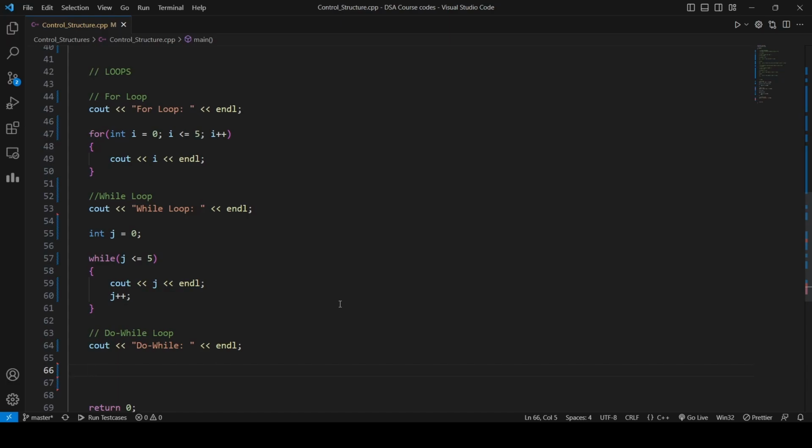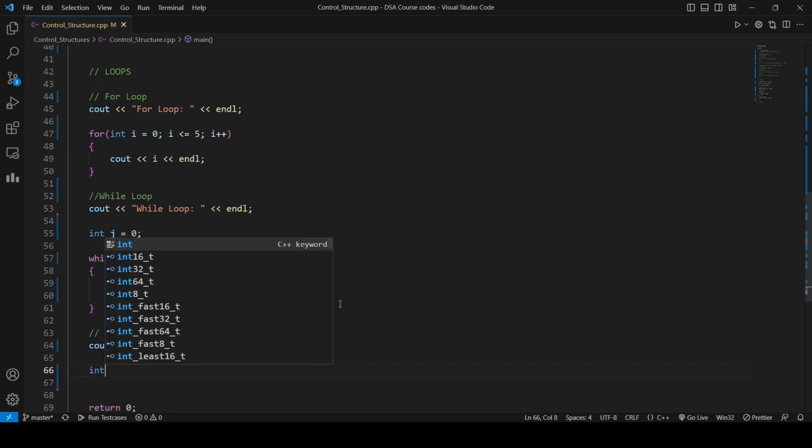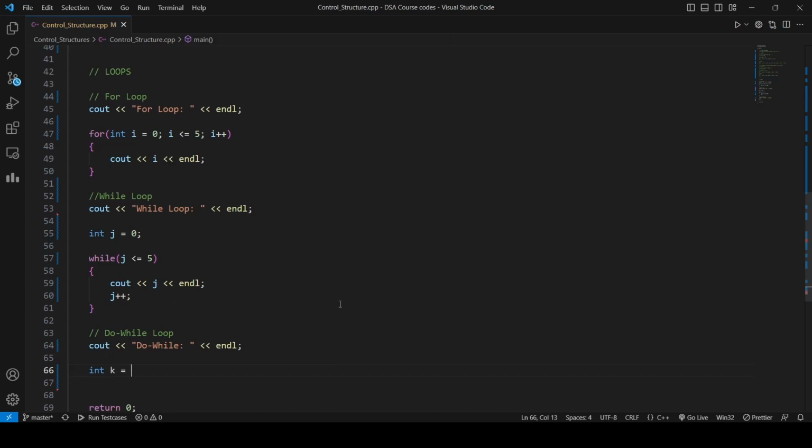Same as in the case of while, first of all I have to initialize a variable. So I will name a variable k is equal to 0, and here it is our initialization part.